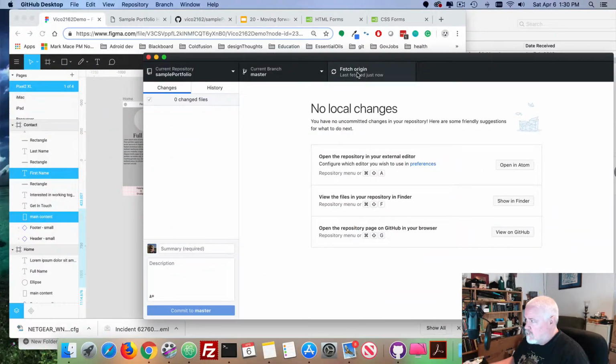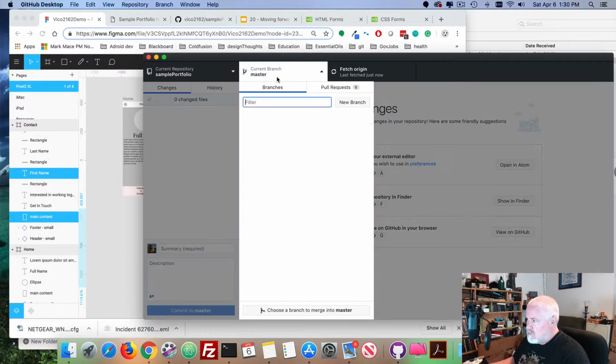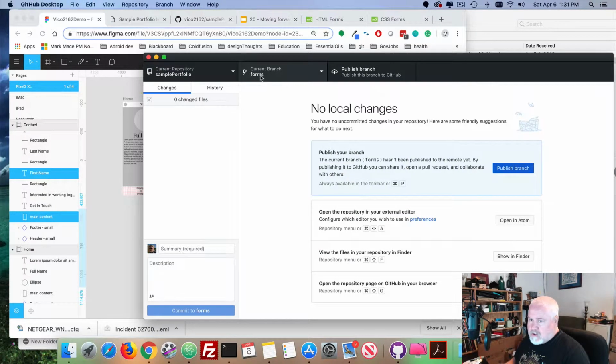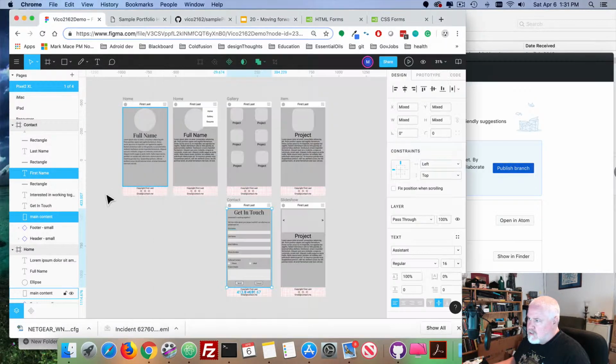So I have my branches up to date. I kept the branch from the earlier, just in case there's conflicts or I forget something, I can get to that real quick. But I'm actually going to create a new branch and just call this one Forms. And I switched to that branch. That way I'm doing this work separately in case anything happens. I don't lose anything.